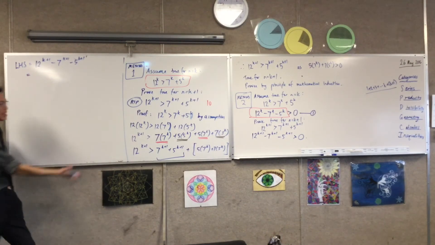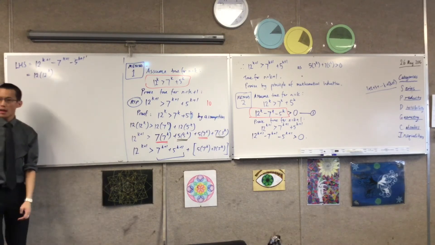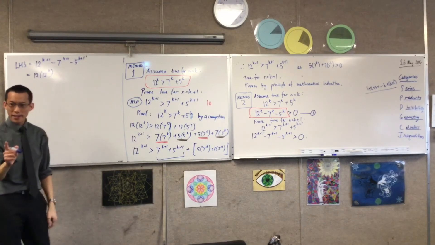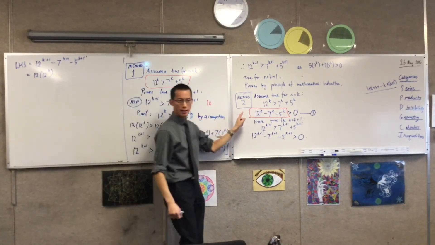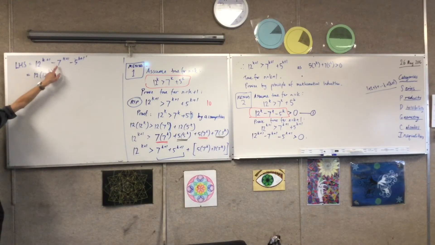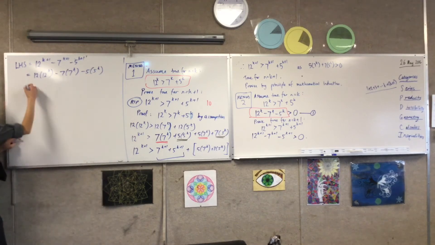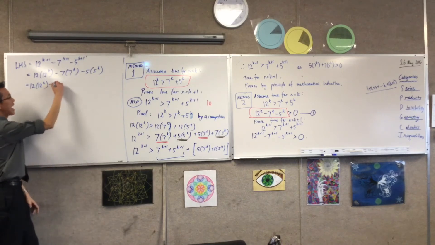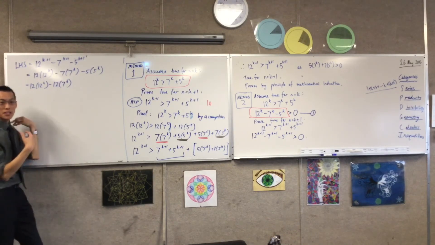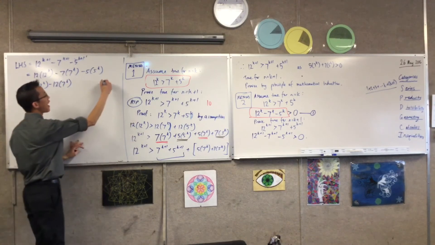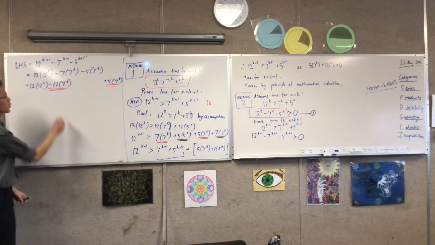I have 12 lots of 12 to the k, but I do not have 12 lots of these guys. If I can rewrite this — doing some adding and subtracting of the same term or breaking apart these terms so that there is a 12 — I can factorise and try and find this guy. So here's what I'm going to do: instead of writing minus 7 lots of 7 to the k, what if I actually had minus 12 of them and not minus 7? That will be convenient for factorising. Of course I don't have minus 12, so I've got to have five of them hanging out somewhere to compensate. So just like I did before with my red and my black, these two terms here are equivalent to this term.